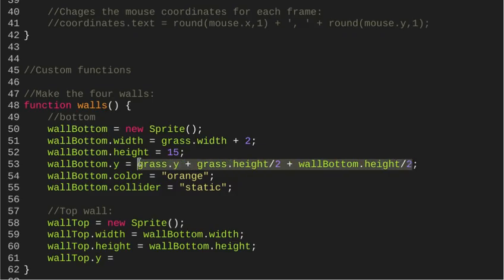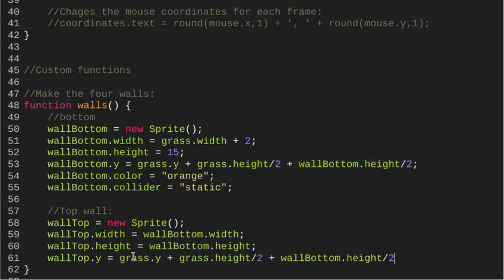So it's almost exactly the same code. Here are the differences. I'm going to copy, Control C, and then down here Control V. So you can see I did exactly the same code. But this was moving the location down. I want to move it up, so I'm going to change that operation to subtraction. And I want it to relate to the wallTop height, just in case that gets changed. And make sure, I almost missed that, the capital T right there.